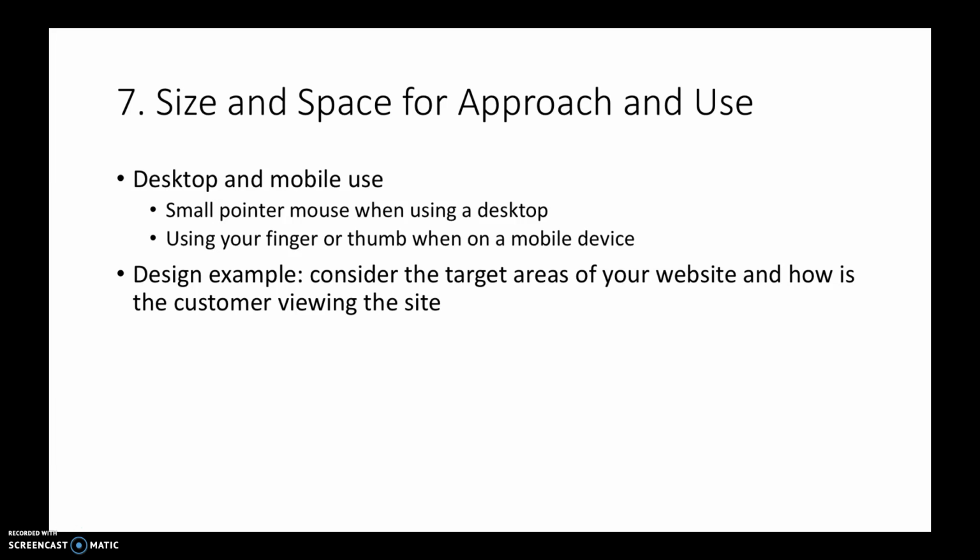So thinking of whether they're on the desktop or mobile, they're either going to be using their cursor or a finger or maybe a stylus pen. So wherever that cursor is going to hover or click, or their finger or their stylus pen, we need to be considerate of those target areas. So how they're viewing it and also using the site, how are they going to click essentially on certain items. So I have my good example.